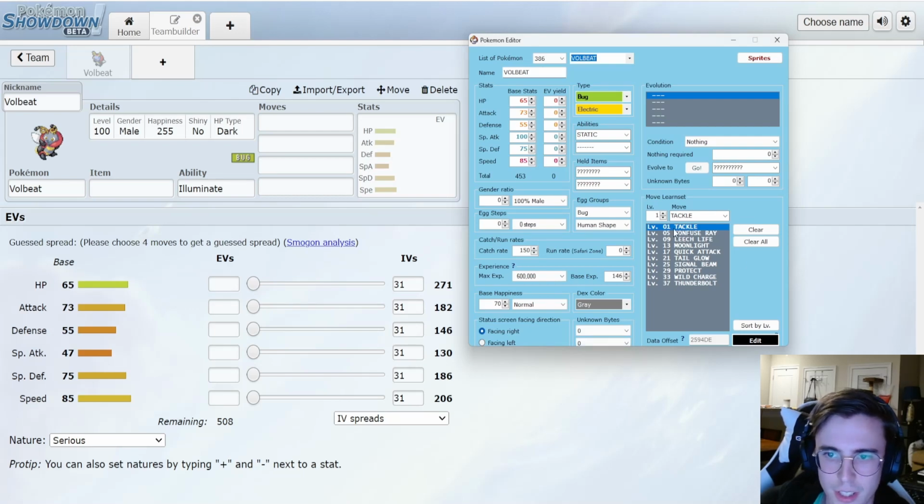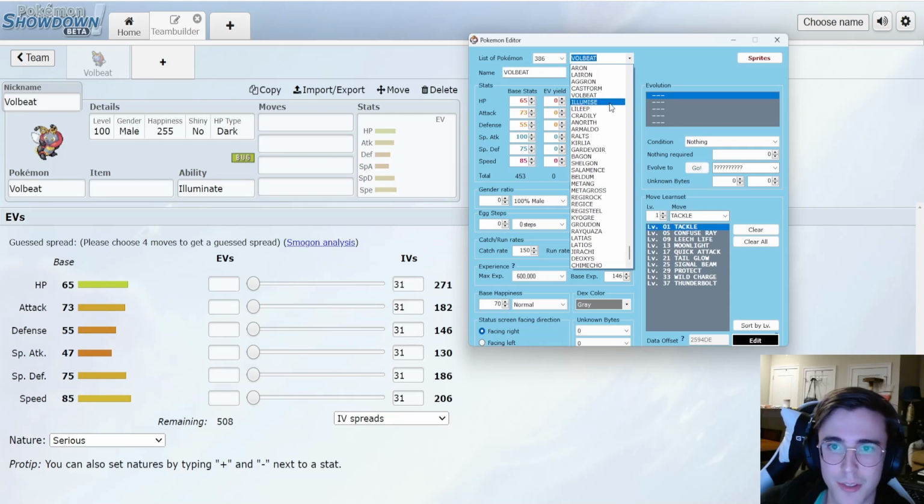Volbeat, bug electric. Confuse Ray, Leech Life, very good move for bug type Pokemon. Moonlight, Quick Attack, Tail Glow, which also works very well with this electric type. For electric, you're only gonna have like Electric Stab, Wild Charge, Thunderbolt, and there are ground types that yes do exist. And then Signal Beam, Protect, Wild Charge, and Thunderbolt, and that's essentially Volbeat. Should definitely make it more viable and really fun to use, especially if you have Tail Glow.